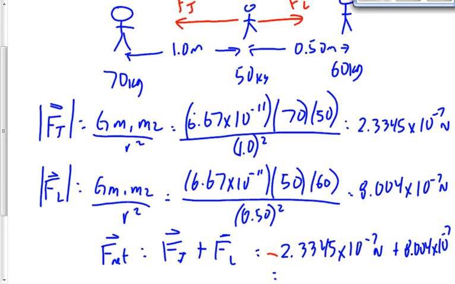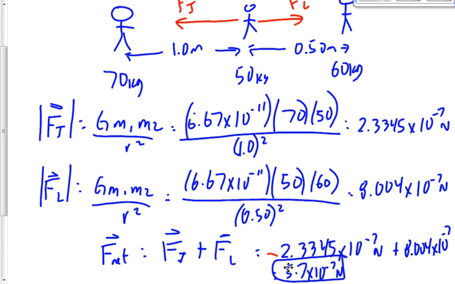We get 5.6695, 5.7 times 10 to the minus 7 newtons. Spencer's got all these guys around her attracted to her. They're all pulling her in every which direction. The problem is, it kind of cancels a little bit, eh? It reduces the overall attraction when all these guys are attracted to her. The net force of attraction is 5.7 times 10 to the minus 7 newtons. That makes sense?